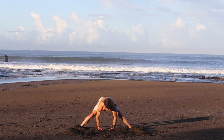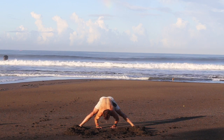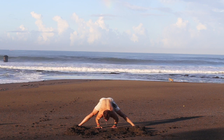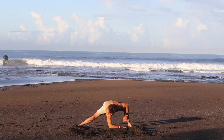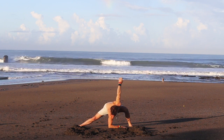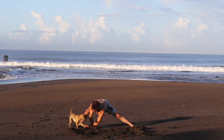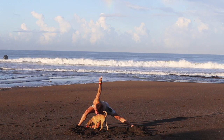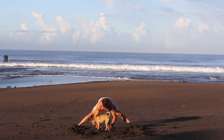Fold forward and stretch it out — wide legs standing forward fold. Inhale, look up and breathe in. Bend your knees, fold forward, straighten the legs and stretch out your back as you breathe. Inhale in, exhale it out. Bend your right knee, bring the right elbow down, left arm reaches upwards towards the sky — open up the sky, open up the toes. Keep breathing, hips back, crown forward. Breathe it out, straighten both legs. Opposite side — bend your right knee, left hand down, right arm reaches up, hips go back, crown goes forward. Keep breathing, one more breath, straighten both legs, fold forward and stretch it out.